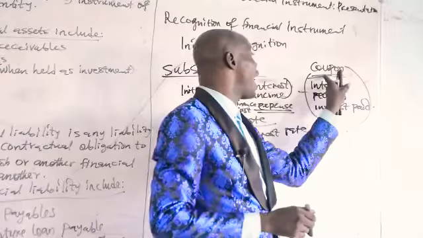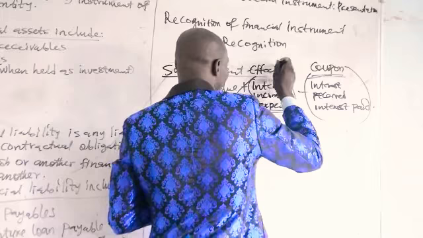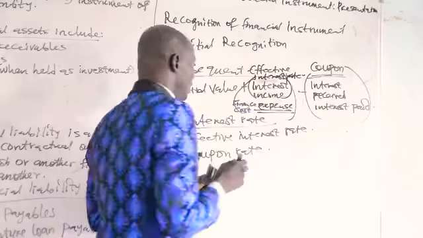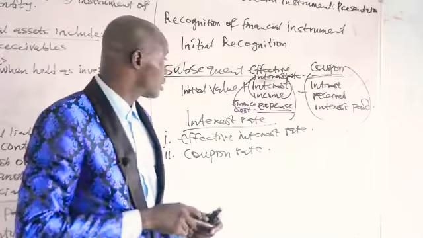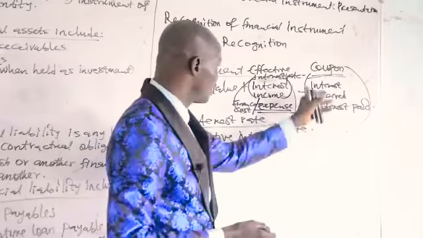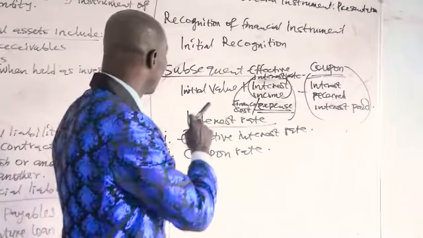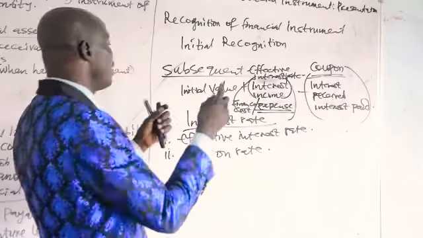Whereas the interest that will be charged as an income or expense should be at the effective interest rate. The one that should be charged as an income or finance cost as an expense. Finance cost or expense should be at the effective interest rate, while this one should be at the coupon rate. Before I go into compound financial instruments, there is further information I will need to provide for you to understand them. So now let's look at the amortization table.